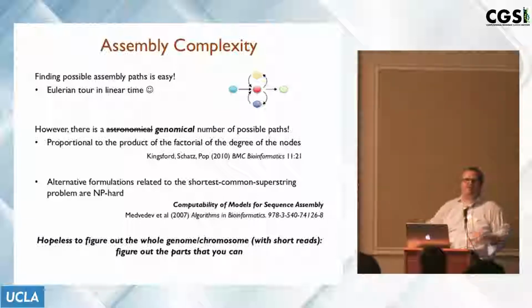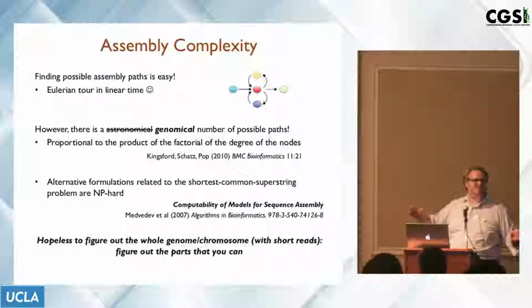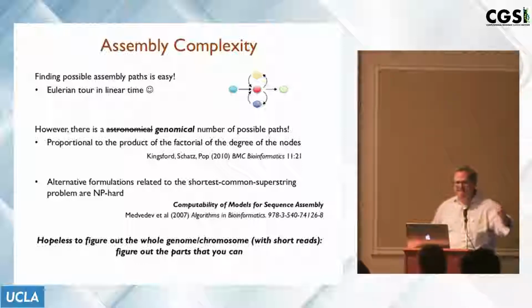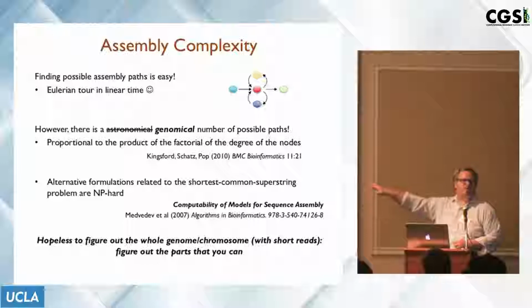Normally I would call these astronomically hard problems, but because it's so much more difficult, we started calling these genomically hard problems. So it could be another piece of trivia to take back with you. We have the hardest problems in the universe. So in linear time we can find such tours, but we need some way to evaluate what's good and what's bad. Other formulations for genome assembly are almost always NP-complete or NP-hard. So inevitably we're going to have to fall back to certain approximations, certain heuristics.